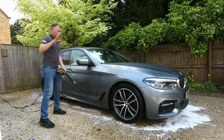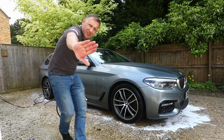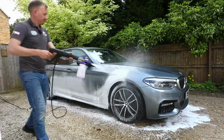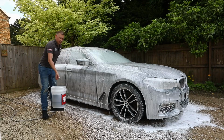Right, so that's the Polar Blast off. It's done a pretty good job, to be fair, but we're going to carry on. Next step is Polar Wash. Okay, that's the Polar Wash on.